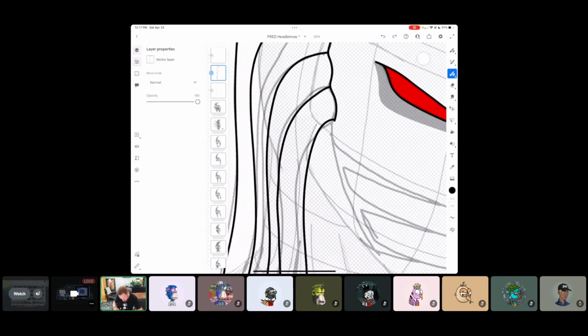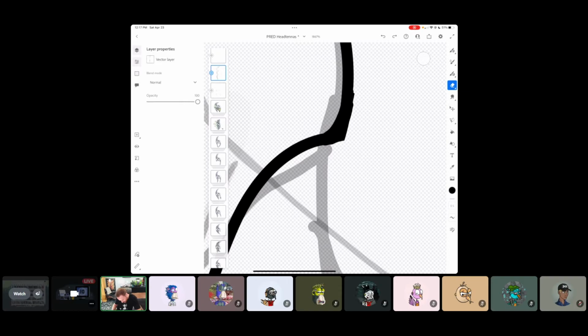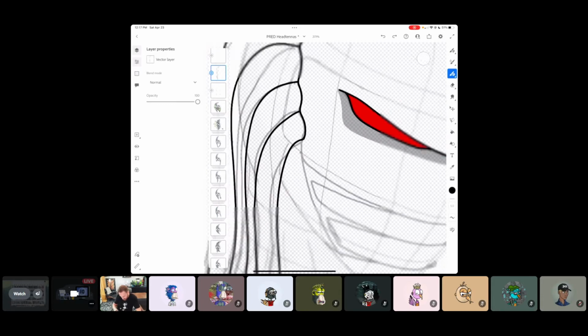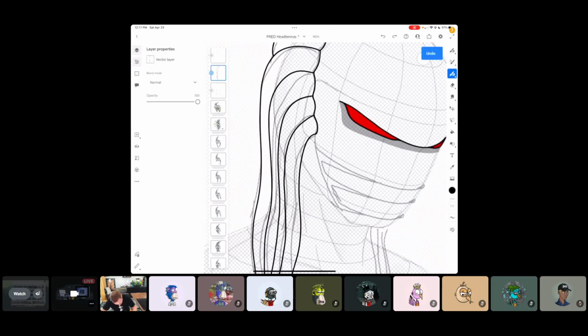Now we're going to... Oop, I don't like this rough edge here. Pull this down. Now when I want to get a really tight eraser, what I'll do is I'll put this way down to like 0.5 and then zoom in. And that way I can get a nice clean corner. There we go. Come all the way out to this point.